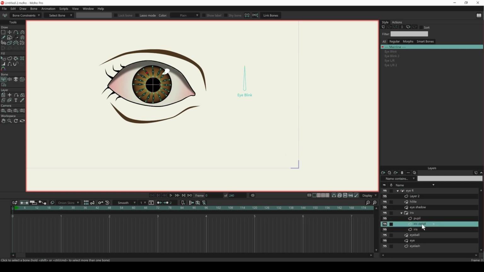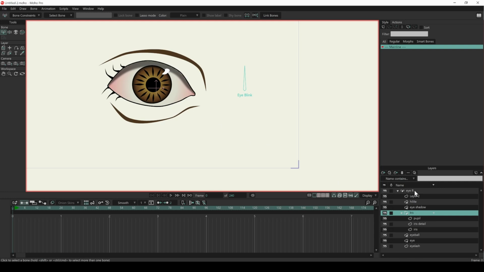Starting over on a little part here, I just messed something up, but all I did was take these 3 layers here, the pupil, the iris detail, and the iris, and I grouped them together into a folder called iris. You just select all 3, right click, and you select group with selection, this one here, and it puts it in this folder called iris, just like when we made the main eye up here. So on this layer, this is the one that we want to give an action to.